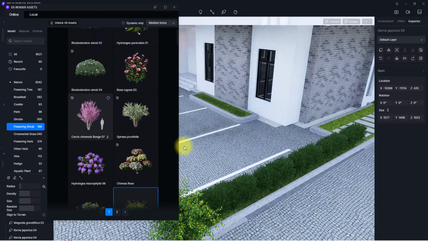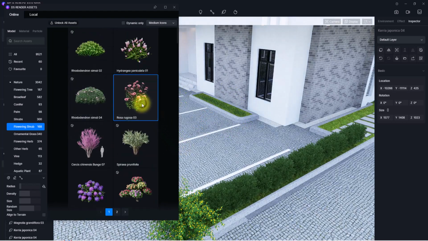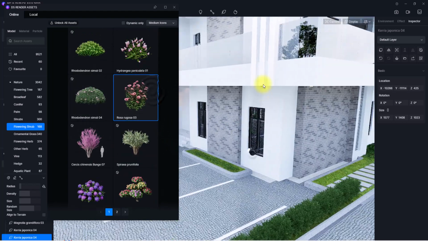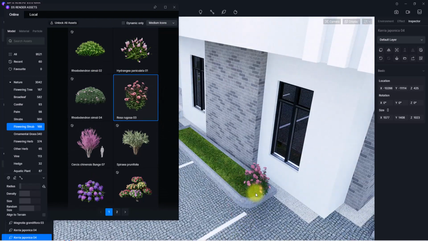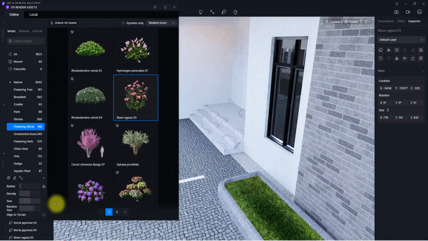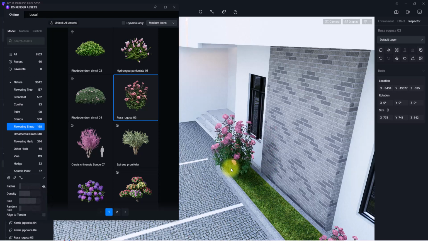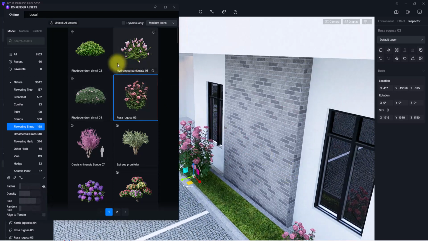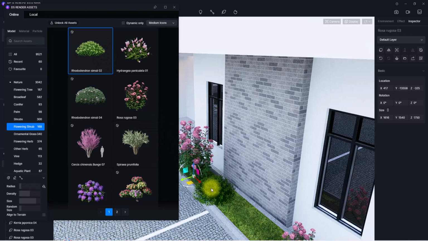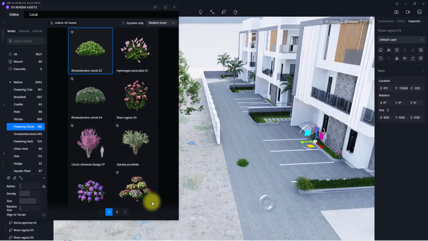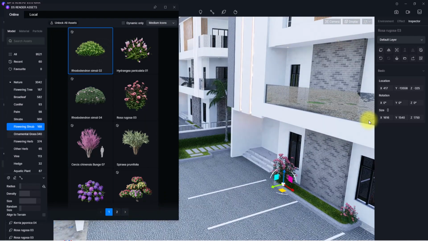Then we're going to mix things a bit. We're going to place this one, these rows here. We're going to place one here and also another one. We're going to reduce this random size because I want it to still be of similar size. Then I'm just going to place this second one over here. Okay, then we're going to place some of these ones. Let's just place, and we're going to go back and place some hedges again just to fill up this region here.